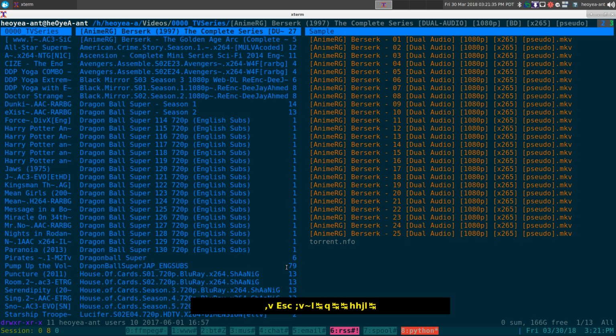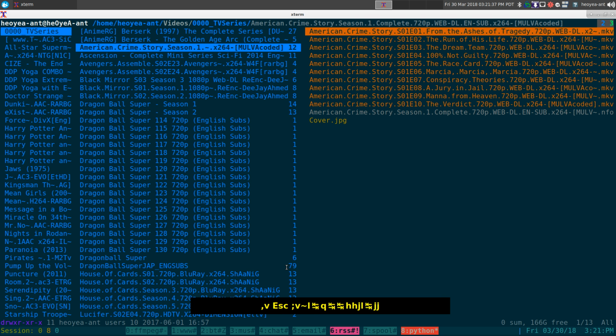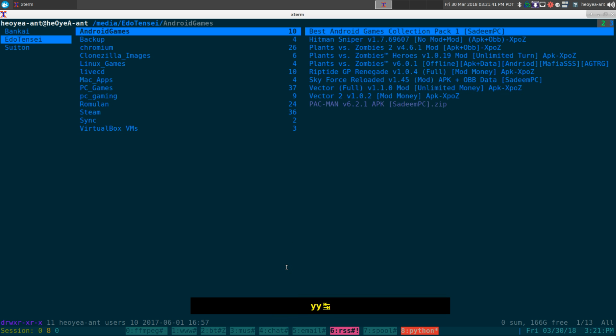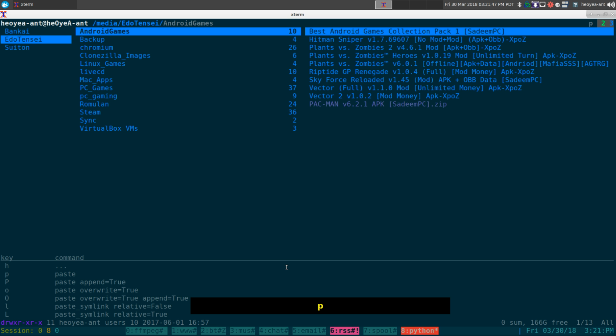So let's say, for example, we'll copy this TV show here. We'll do YY. And if you want to paste in here and to be in the queue, you have to do P and then capital P. So you can do paste, but you can see it has a different paste here. So that's the normal paste with the lower P. But if you do the capital P, it will actually append it, and it'll do the task view and it'll queue it.